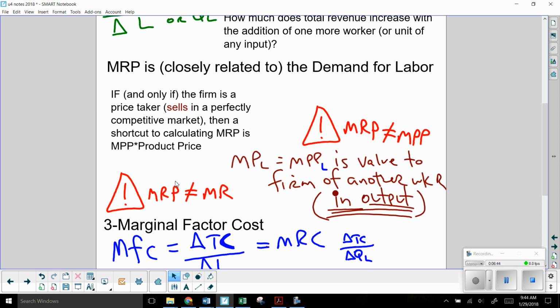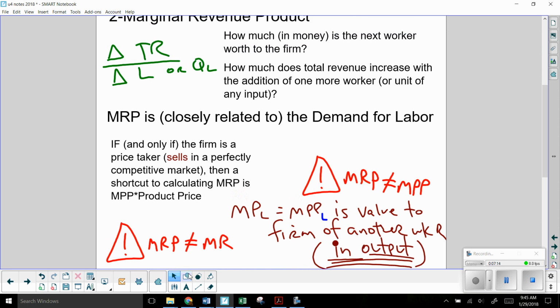Two quick cautionary notes, other concepts we've learned about earlier on in the trimester, but that are distinct from MRP. Students often will confuse these with MRP erroneously, and you want to avoid making those mistakes. Marginal revenue product is not quite the same as marginal revenue. Marginal revenue product is how much does total revenue change when I hire another worker, and marginal revenue is how much does total revenue change when I make another unit. It's the same formula as the green one up here, except for MR, you would just have delta Q down here. So you can see that's why it's so important to distinguish delta L from delta Q. Delta L is one more worker, delta Q is one more unit of output.